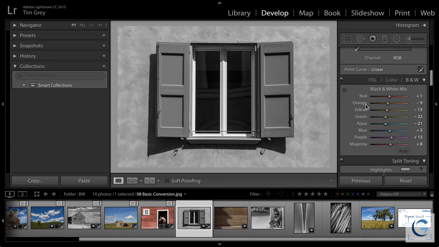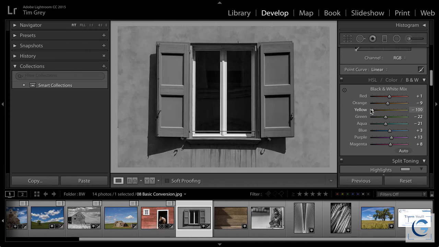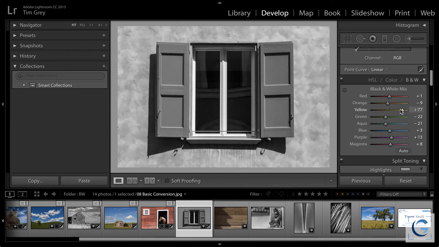We adjust the luminance values based on the underlying color values. And so, for example, I could brighten up the yellows, which are for the most part found in that stucco wall. It's kind of an orangish yellow color. So the brighter areas are more yellow. And so as I increase the value for yellow, I'm brightening, or I could darken with a negative value. I'm brightening or darkening the areas that had been yellow, or the areas in this case that had been orange. I'll get a more dramatic effect. The shutters, I think they were green, weren't they?